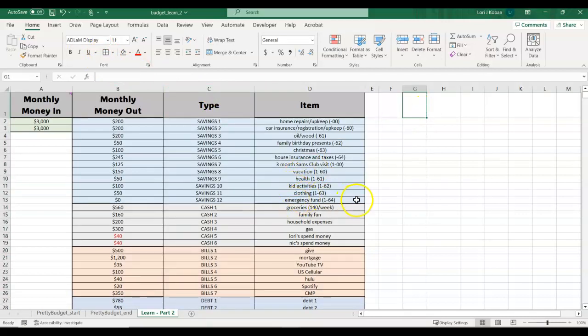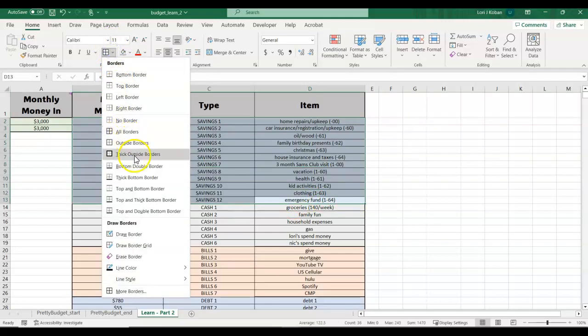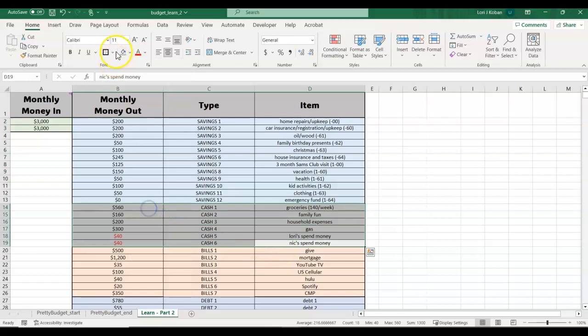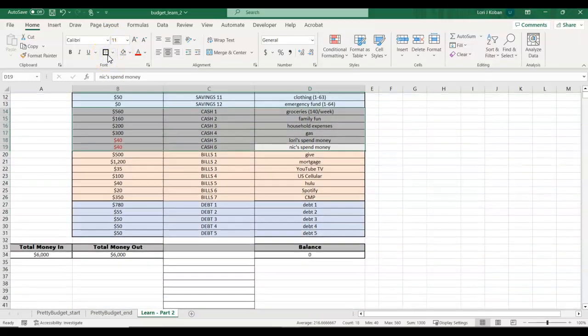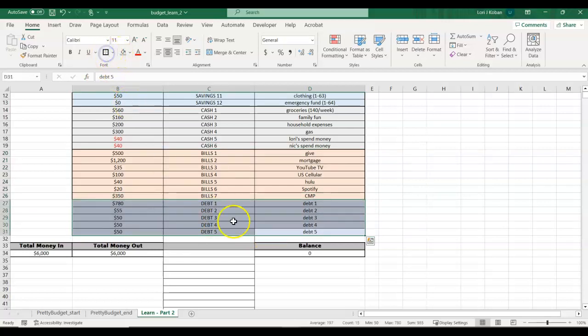Now some of the formatting is off, like I'm going to highlight that. I wanted that to be a thick border. I wanted this one to be a thick border. When you insert rows and columns, sometimes you have to pretty things up again.